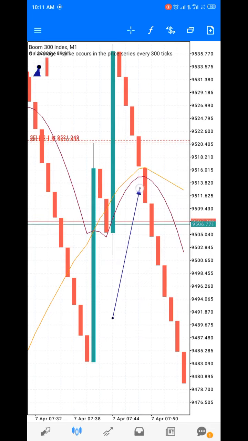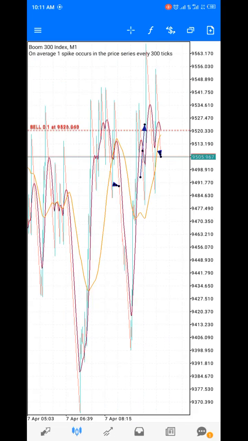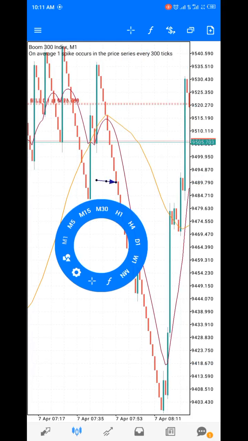But now look at this. The candlestick closes below both moving averages in this candlestick, and this will be your target candle, and you're going to enter the trade here. Once you enter it here, 1, 2, 3, you're out of the market. So that's how simple the strategy is. Very, very simple, and I've been using this for quite a while. It's not that you won't be caught up with a spike.